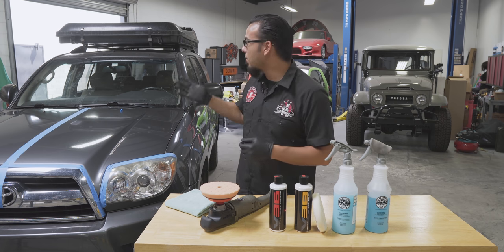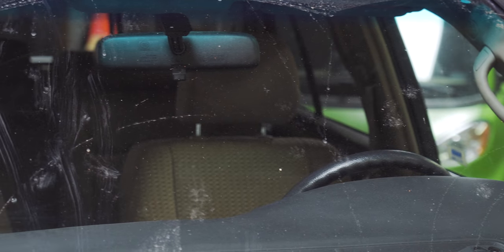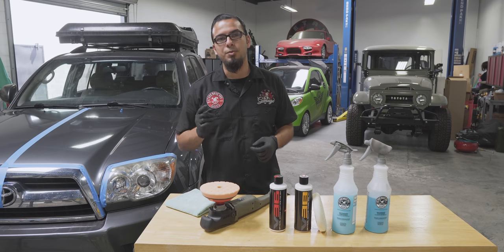And also, this car sits outside a lot and it's subjected to all kinds of elements, but mainly it's got a lot of critters and cats and things like that crawling all over the hood. You can see on the glass, we've got little footprints and the cat has been scratching the hood. So I'm gonna show you one of the easiest ways to polish it using a rotary polisher.